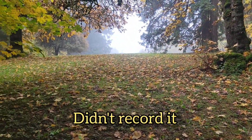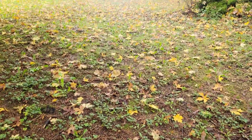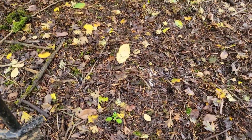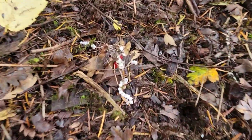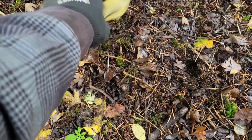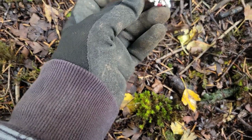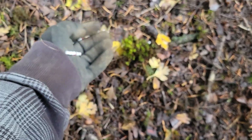First dig so far, I didn't dig it, was a memorial penny, and I've only been here for 5 minutes, and here we go. So far I picked up a quarter and a dime and a little bling that's junk. Under the tree there are beads and other beads just floating around in here, but I think this is just pure junk. There's only one little thing of metal there, but it looks like it's junk. Anyhoo, I'm going to keep going.